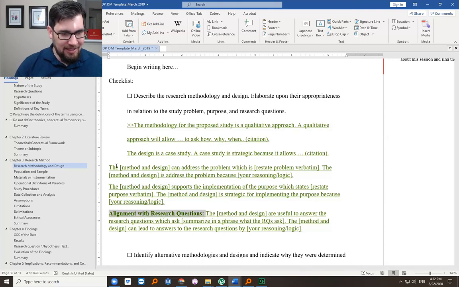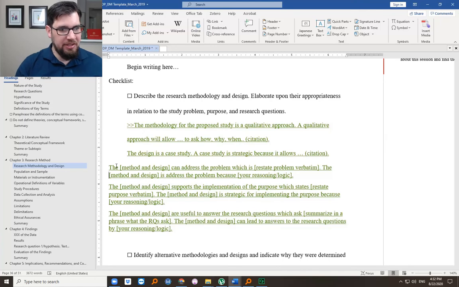You can do them together. So you could say, let's say, qualitative case study can address a problem which is, and you'll want to restate your problem verbatim.